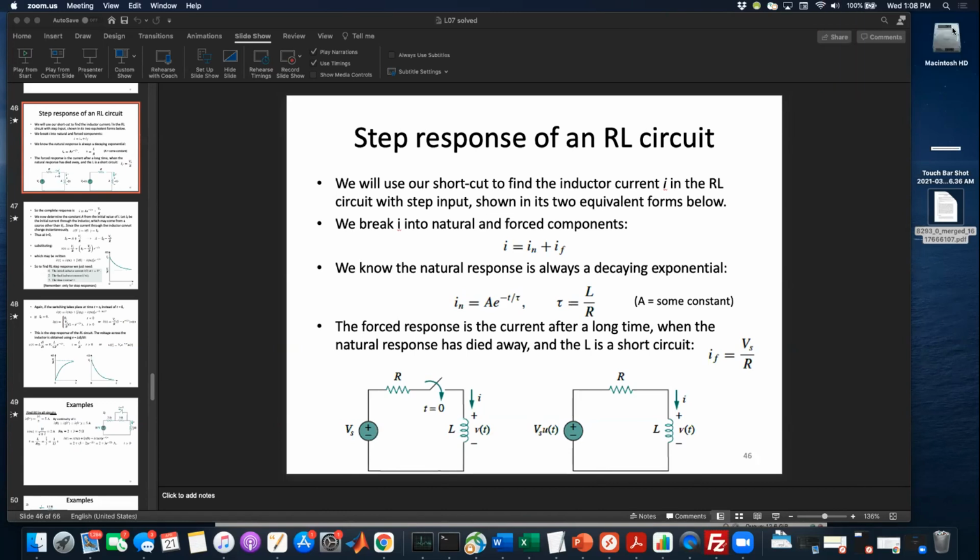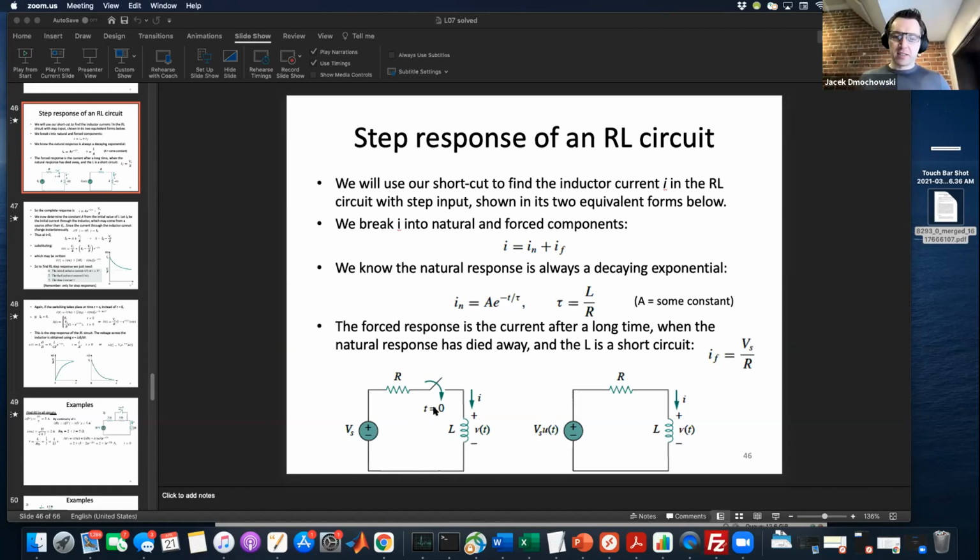And that's what we're solving for when we look at source-free circuits. Now, step response is kind of the reverse. The circuit is not connected necessarily to a source leading up to time 0. And then at time 0, we connect a battery or a current source to it. And so we then monitor the time course of the capacitor voltage, and in this case, the inductor current. So this is a good picture to focus on.